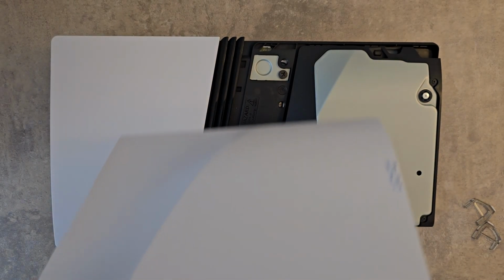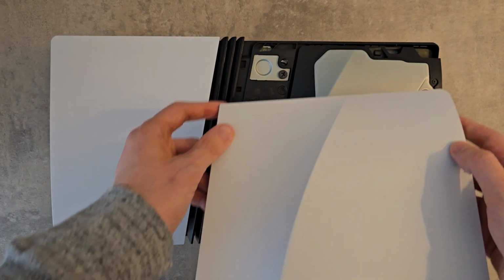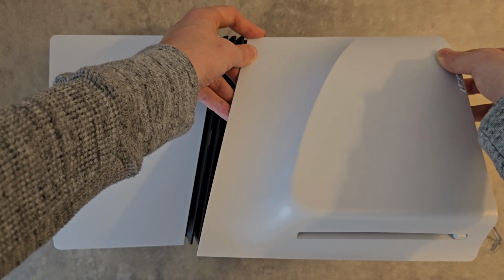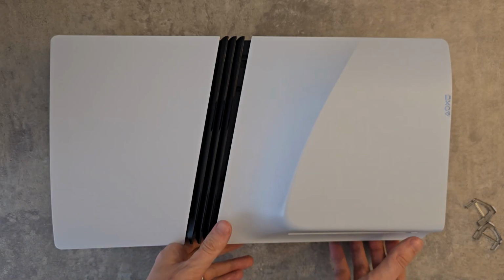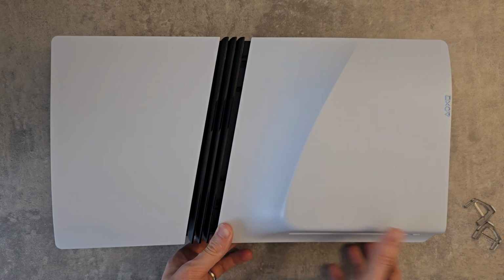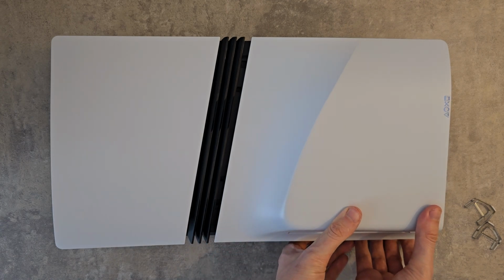Go and grab the cover. This is the front and notice the two pieces at the back. Go line up with the holes. It should fall in now, you're just going to push it down. Start in this corner, make your way to the right. Yep, just snapped in.